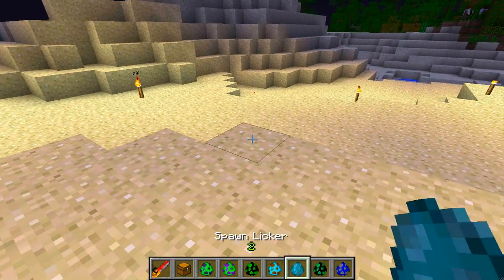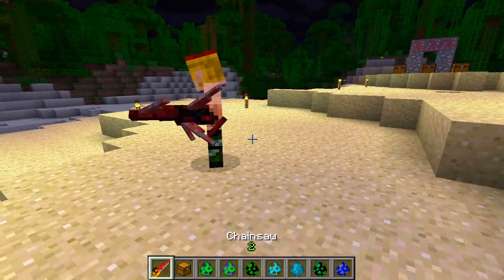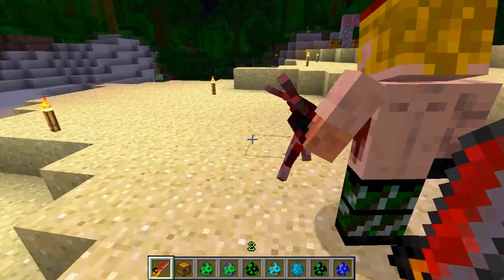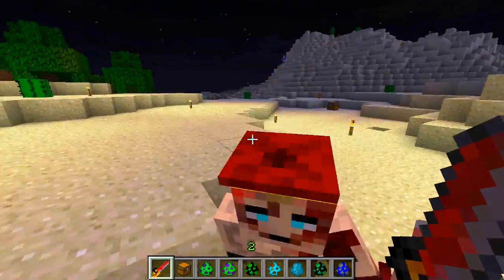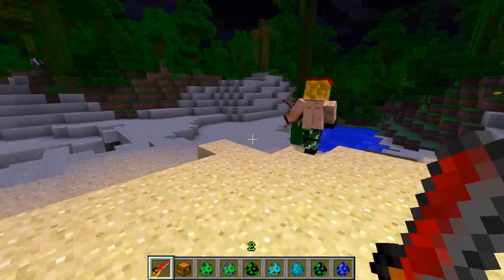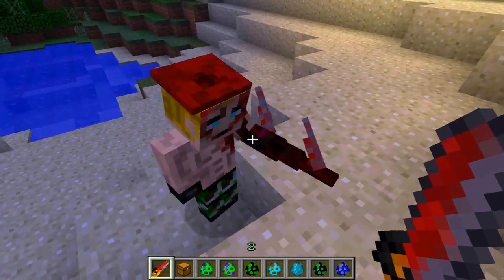The next one is like Jack Krauser. So let's do Jack Krauser. Oh my God. Bro, you've got something seriously wrong with your arm. Wow. But yeah, as you can see, he's got, has he got a beret? That's definitely a beret. But yeah, this guy's once again really fast. And he has this hideous arm on him, which looks very cool indeed.